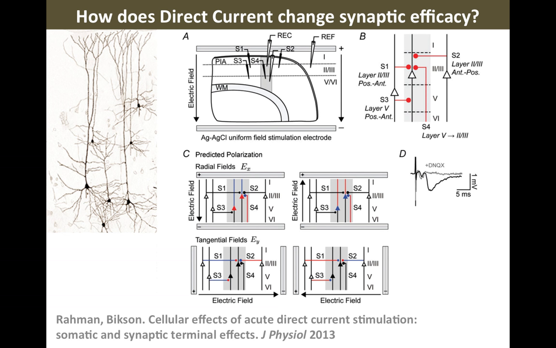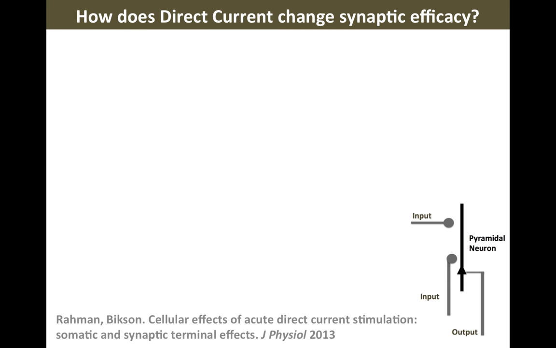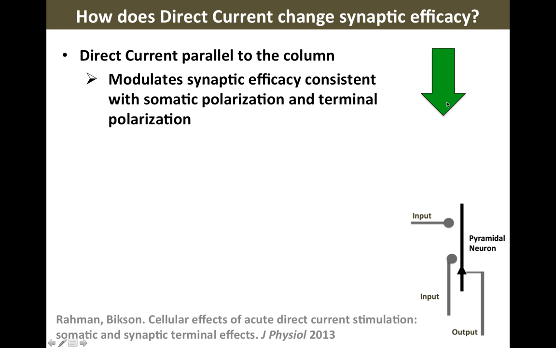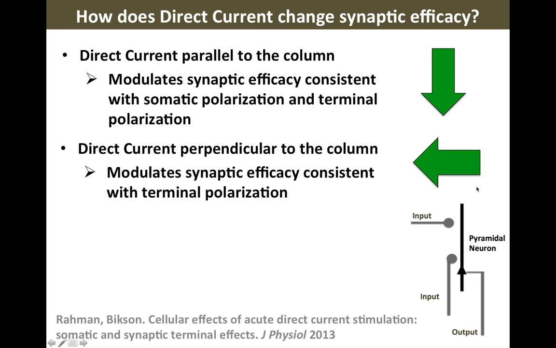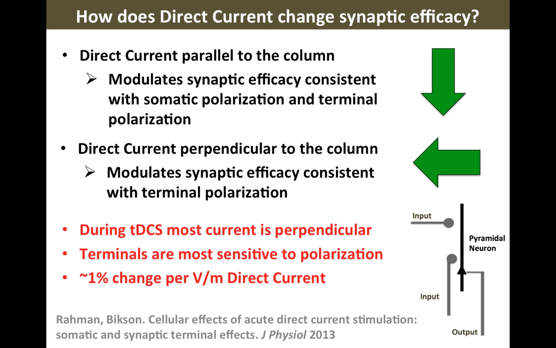We studied this in exhaustive detail. It's certainly not trivial how direct current stimulation changes information processing in the cortical column, but it is explainable and it is inevitable. When you apply direct current stimulation parallel to the cortical column, you change synaptic efficacy in a way very consistent with how you polarize the soma. But regardless of which way the current is flowing, you're going to change information processing, because current flowing sideways will polarize the inputs themselves. We've found through modeling that most of the current is sideways, not going inward — so it's fortuitous that sideways current is still effective. We also found that terminals are much more sensitive than the somas.